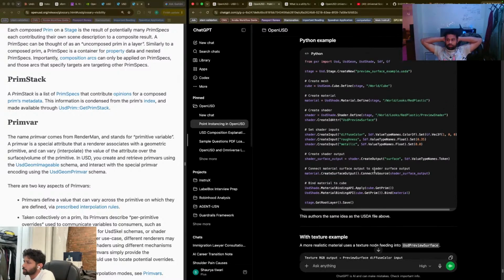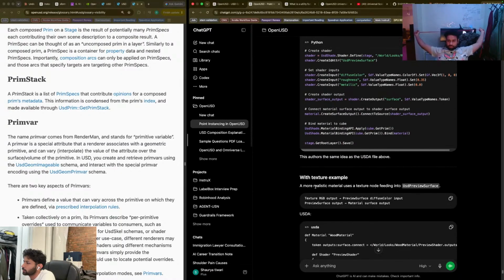Okay, connect material surface output to shader surface output: material.CreateSurfaceOutput().ConnectToSource(shader surface output). Bind materials to cube: UsdShade.MaterialBindingAPI.Apply(cube.GetPrim()), then UsdShade.MaterialBindingAPI(cube.GetPrim()).Bind(material), then stage.GetRootLayer().Save().